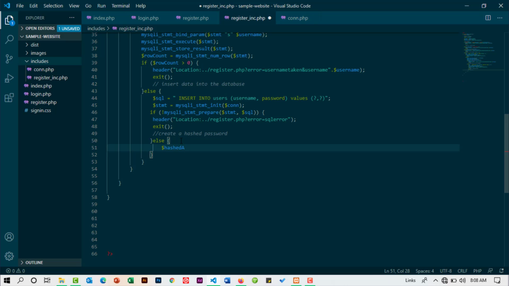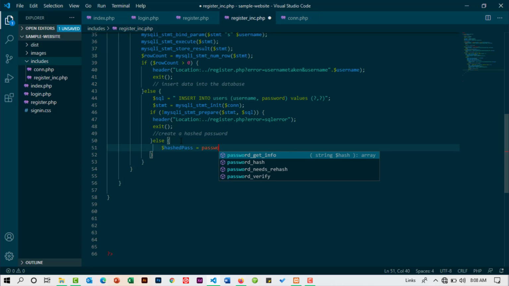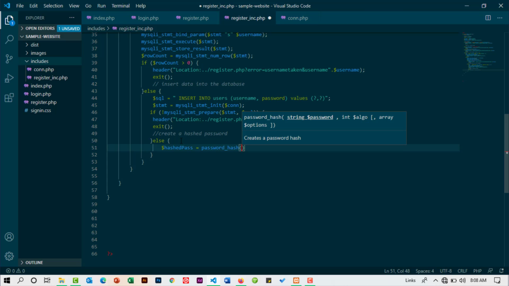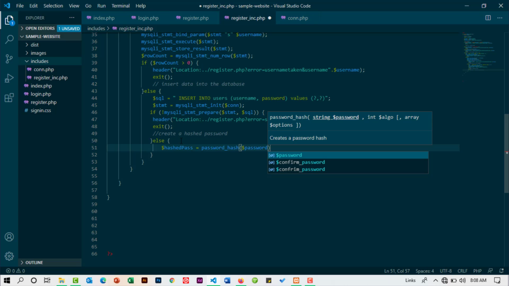Let me just come and say hashed pass, and I'll set this to equals to password_hash, and this will have the parameters password, so the password variable, as well as password_default.